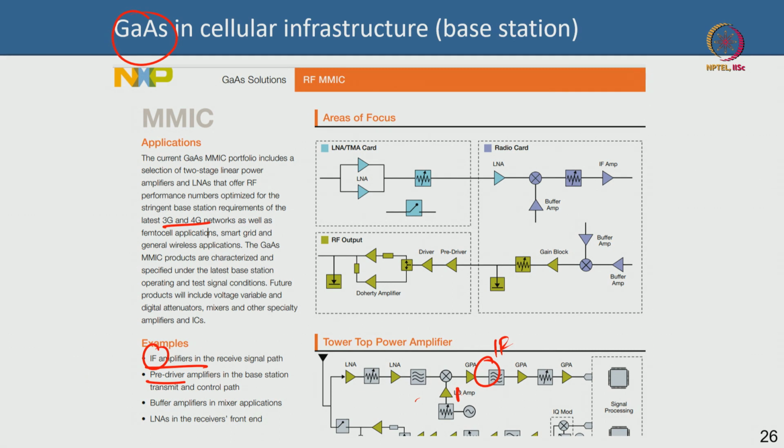Driver amplifier may have another pre-driver, by the way. Okay, it is a pre-driver. So pre-driver, buffer amplifier, low noise amplifier in the receiver front end, all these things are also being implemented in gallium arsenide technology in the cell phone station, base station or tower. Okay, so just don't get me wrong that it is only LDMOS or gallium nitride, that is for power amplifier, but the other components, mixers, VCOs, low noise amplifiers, switches, buffer amplifiers, etc., gallium arsenide is very much in the race. So is silicon germanium. So is RF CMOS. All these are competing technologies. The market will decide, the company will decide based on the market and the time to market, the cost and the user base, etc., which technology to choose from. But in this course we are going to talk about these different device technologies, the device concepts, the device know-how.